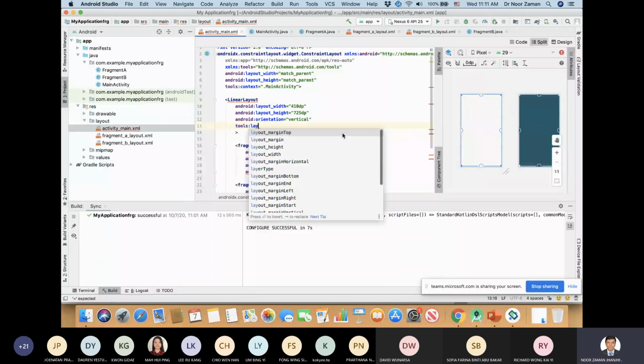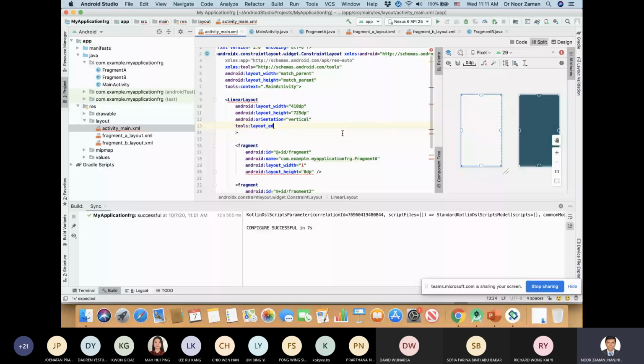A little bit lower, layout absolute, is it coming or not? If it's not, we can start typing tools, layout editor, and absolute. Yes, absolute. For the x-axis, we can give its value.